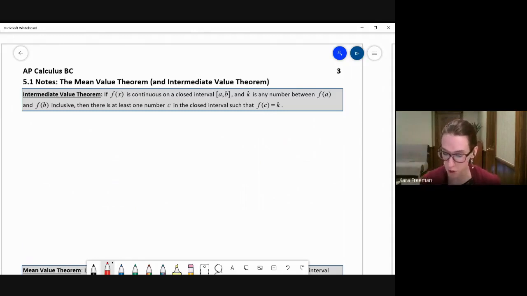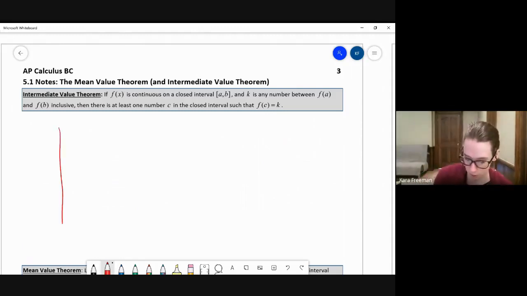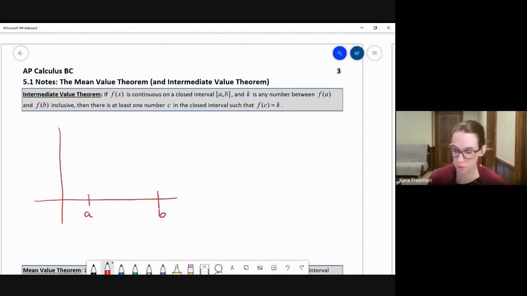If f is continuous on a closed interval from a to b, let's graph something like that. So from a to b, we have some function that is continuous on that interval. Does it state anything about differentiable? No, but we have to be continuous. So what does that mean? Can this function have a cusp, for instance? Yeah, a cusp is continuous. This theorem says nothing about being differentiable, so we could have a cusp.